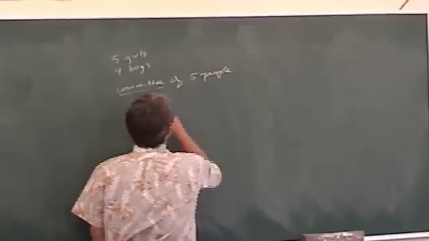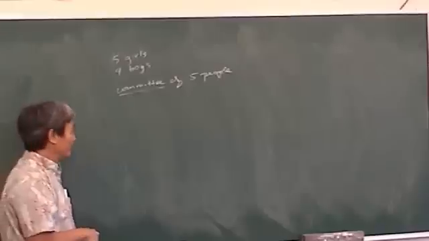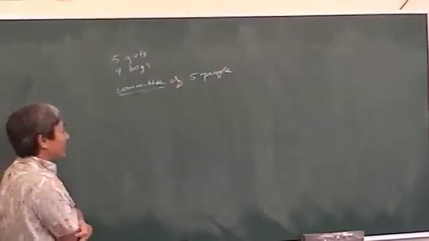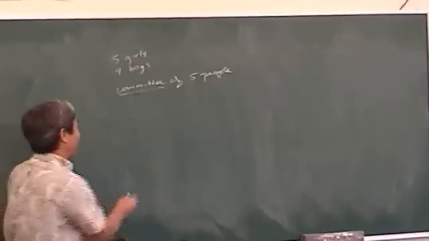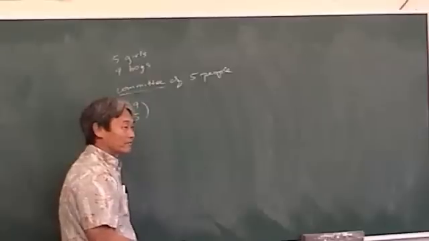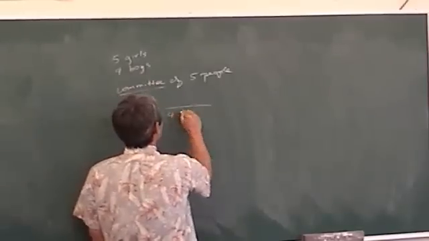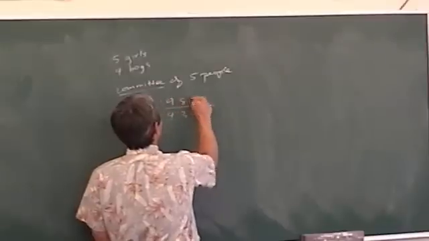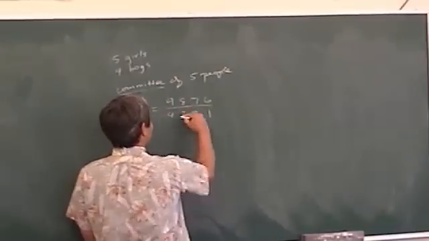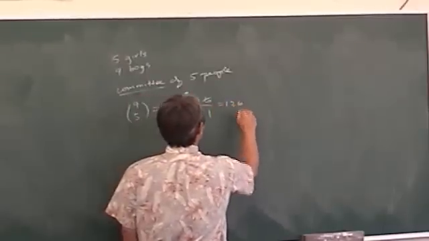Now, once you see the word committee, you've got to be thinking this is a combination, right? Because the order doesn't matter. Okay, how many committees of 5 people can I make? Yeah, the answer is just 9 choose 5. Out of these 9 people, how many ways can I select 5 of them? And then easy. That's the same thing as 9 choose 4. So you go 4, 3, 2, 1 under 9, 8, 7, 6. Let the canceling begin. Hey, that's the same thing again, 126.